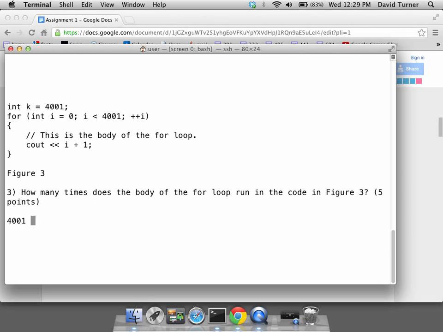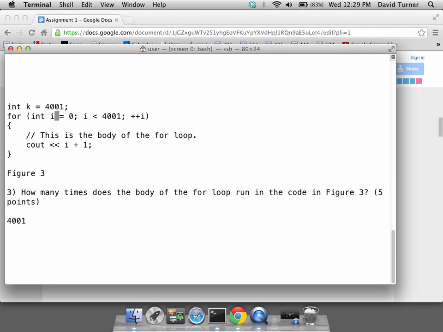0 is counted. Well, yeah, I guess you can say that. 0 is counted. We could say it like that. It's not exact. There's other ways to think about it. You could think of it as 0 is being counted. You could think of it like that. But you might want to think a little bit differently.